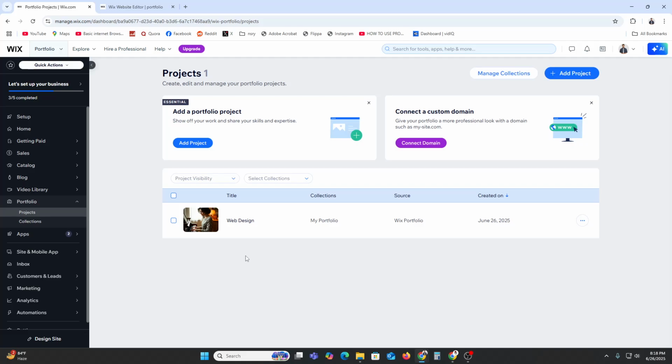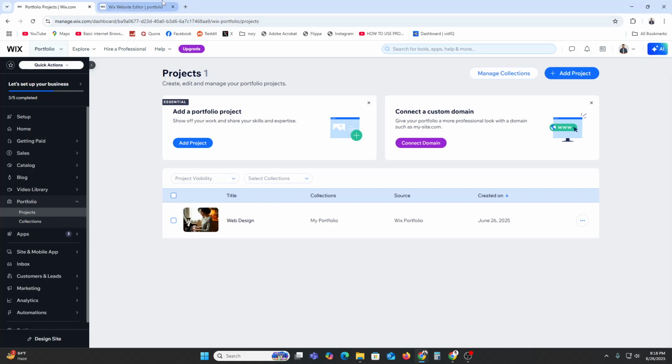Now you can add an about and contact section. In the about section, write a short bio: who you are, what you do, and why it matters, and add a professional photo if you like. In the contact section, you can add your email, phone, or a contact form. Then link your social media icons like LinkedIn, Behance, Instagram, and also GitHub. Let me give you a tip in this section: use Wix Forms to collect messages straight from the site.